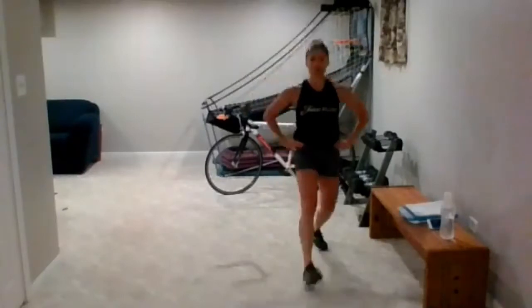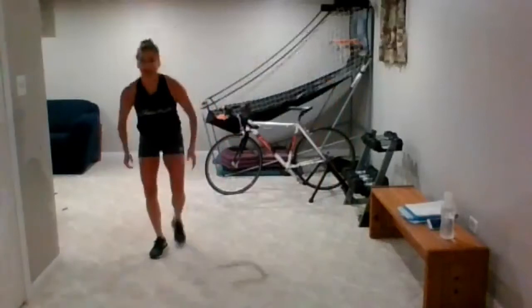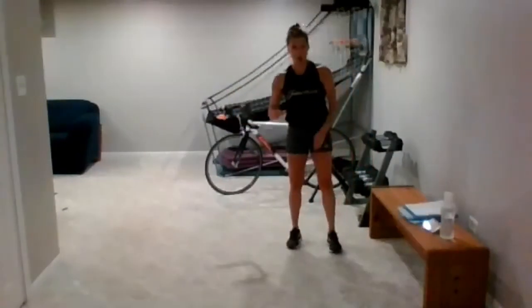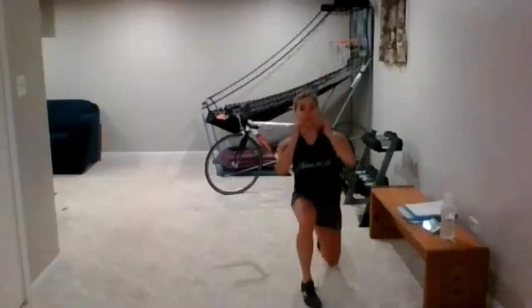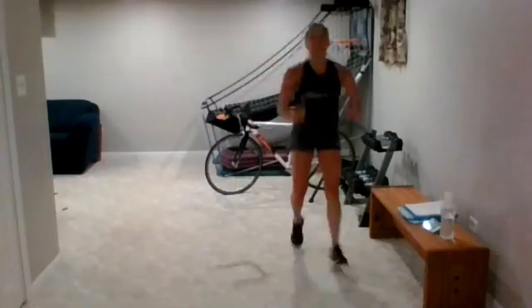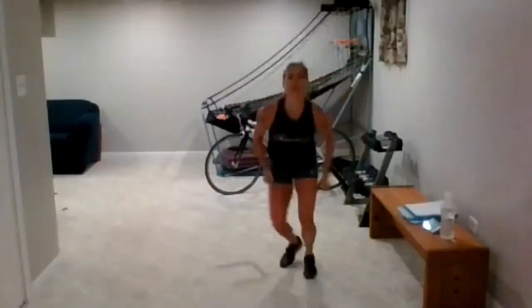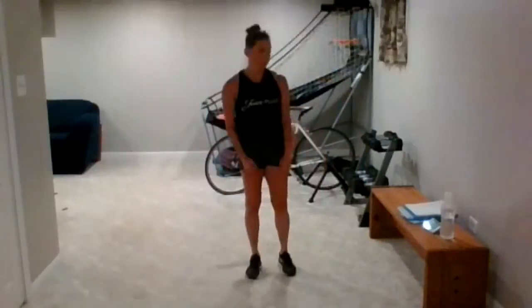The first exercise goes: lunge forward 2 times, hop or step over, lunge back 2 times, hop or step over. I'll offer some options as we get going. 3, 2. All right, so I'm gonna lunge forward, get over as fast as I can, lunge back. There's one. Now, if I wanna turn it up, I'm gonna do 2 jump lunges. Hop over, 2 jump lunges. Hop over, and I get a break. Okay?